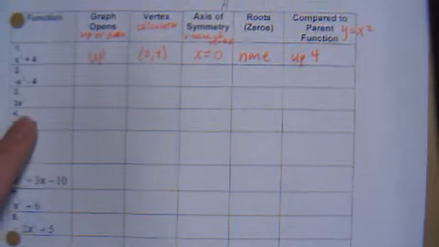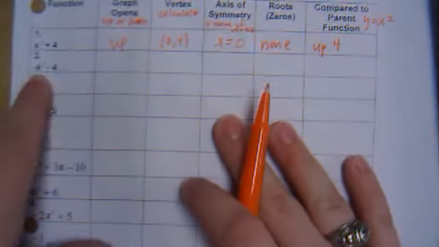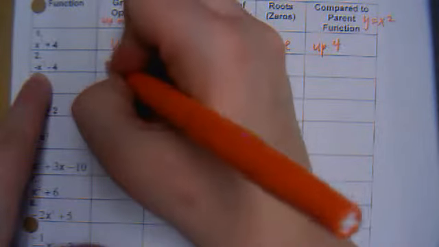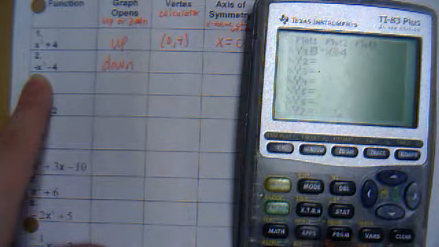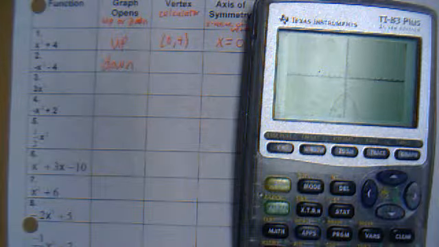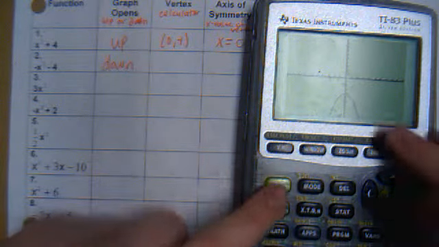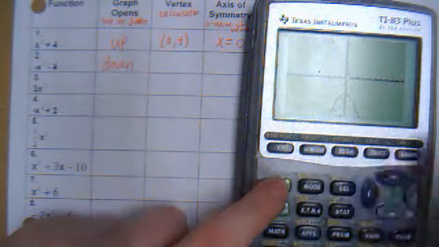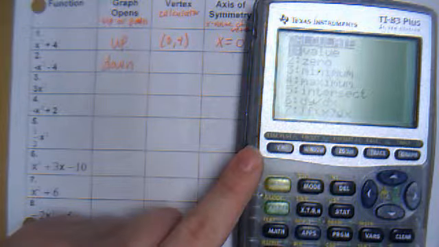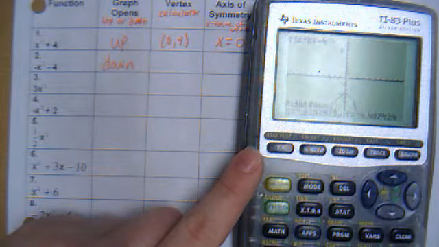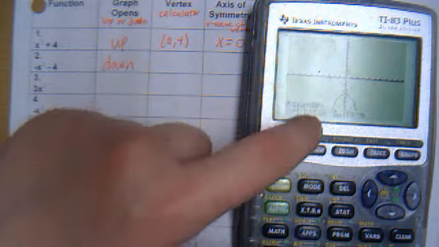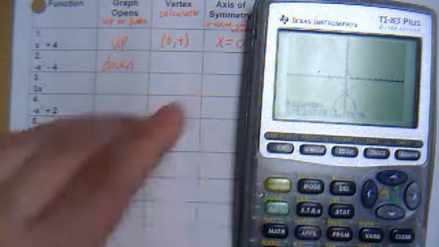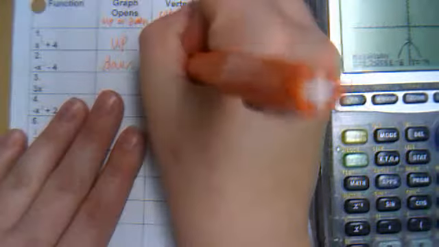Okay, now if we look at this one, it's negative x squared minus 4. That negative means it opens down. Let's graph it: negative x squared minus 4. If we look at our vertex, it has a maximum because it's opening down. So I'm going to go to the left, to the right, hit enter. Remember, negative e, that's 0, so 0, negative 4.